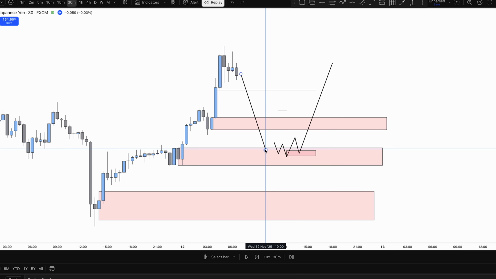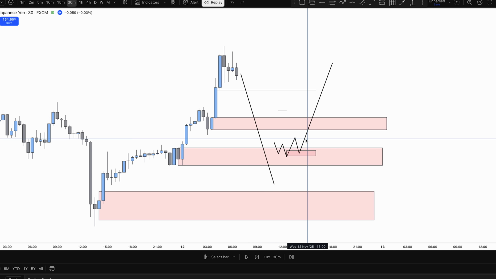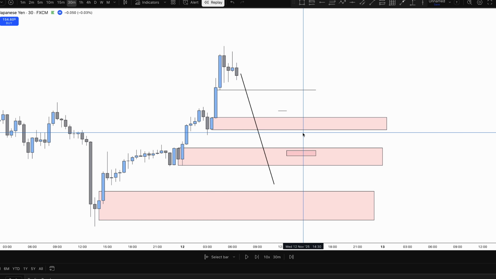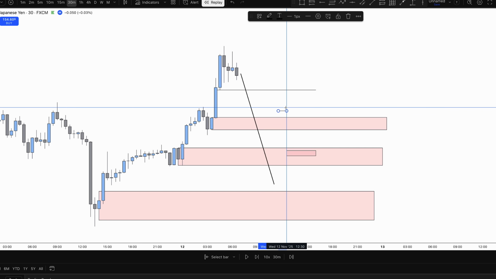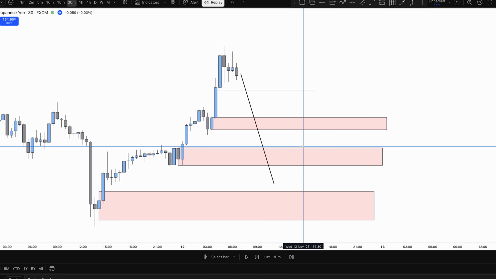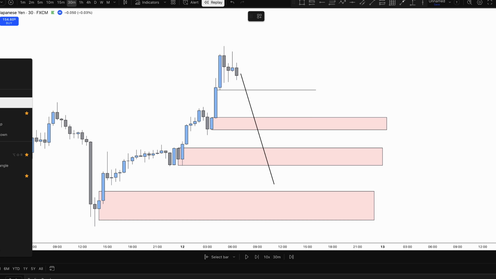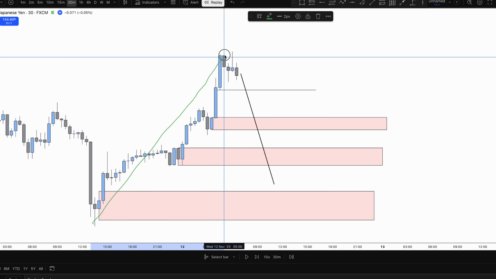And again, if it doesn't form and it moves down to the lowest zone, well, this is where things slightly change. This is the most simple zone to buy from. So the furthest zone away from where price is trading inside of a leg of price action. So this is our leg of price action.